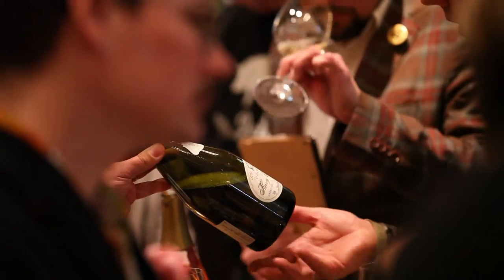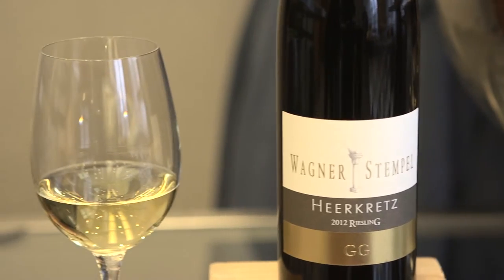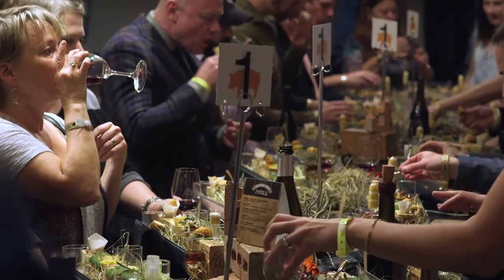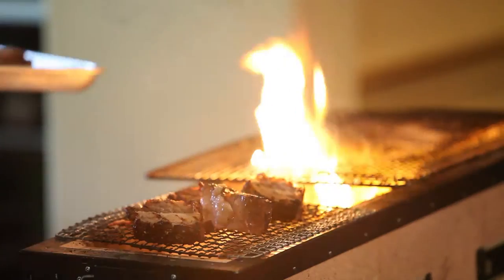The world of white wine is so diverse that we just had an absolutely surprising and creative group of white wines in every city. Seeing 50 of the top sommeliers in the country get together and pick wines that went with heritage breed pig, it was amazing to see the range of selections.